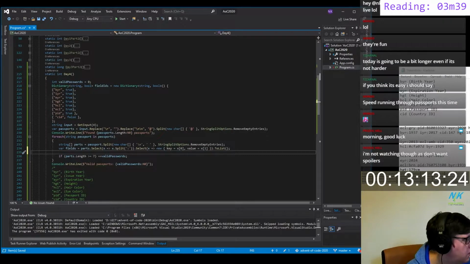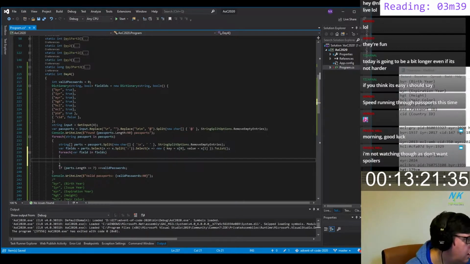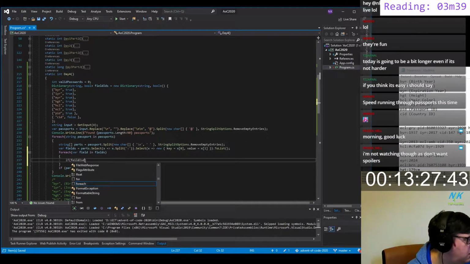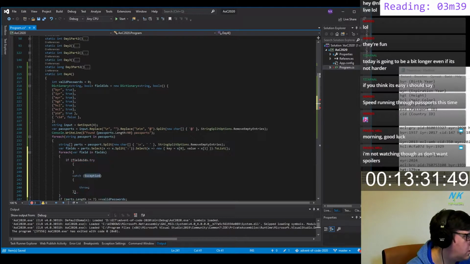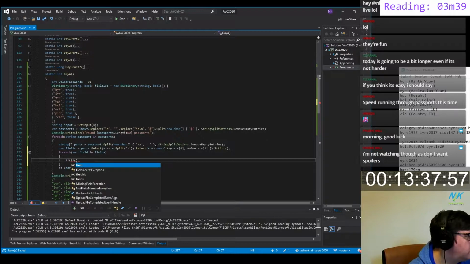And now we can do for each var field in fields, and we can check if field IDs try parse. No, try get value is that. Did I mistype?